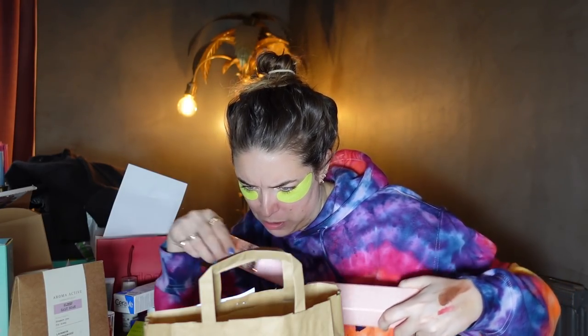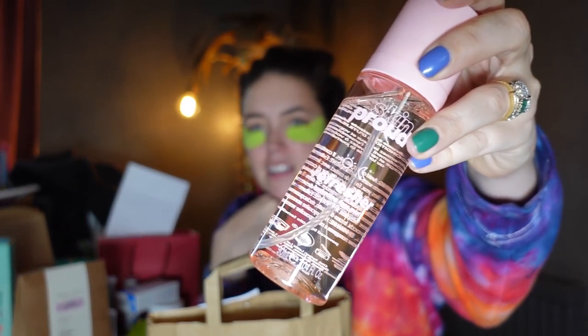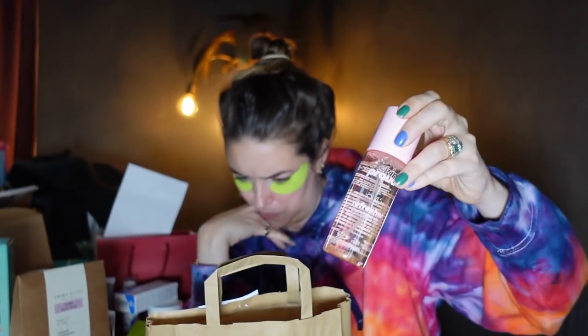Last one — Skin Proud, from Boots. Affordable, honest and straight-talking skincare that champions embracing your skin texture, pores and all. We've got serums, cleansers, eye cream and masks — all in Boots now. The packaging is lovely and very pretty. Products are around £7 to £12, need to test and try, but could be a great one for people wanting affordable skincare.